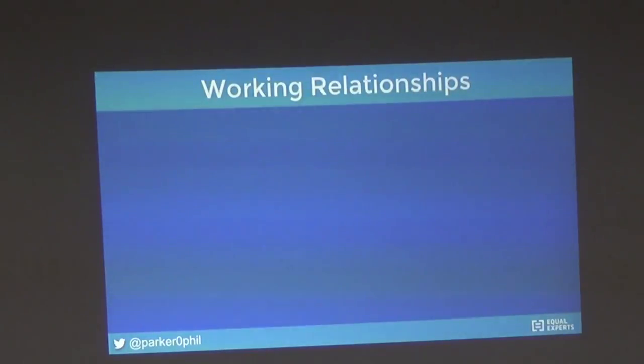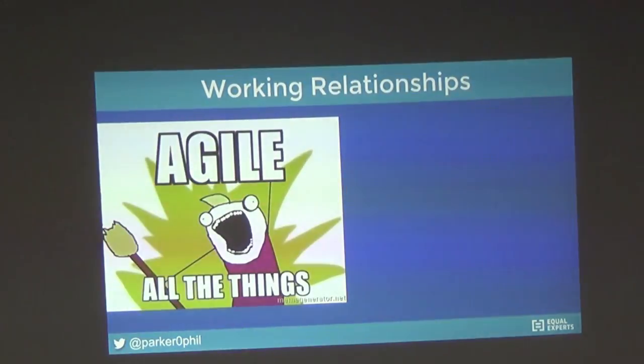I guess a couple of the obvious things that a lot of people do. So hands up again, everybody, keep your hands up if you're doing Agile. Okay, yeah. All of the things around Agile, working really closely with the customer, ideally having an on-site customer, all of the XP practices that are often associated with Agile, doing things iteratively, not doing huge amounts of work up front. That's all great, and obviously it's really good in terms of working relationships. Having cross-functional teams is fantastic in terms of working relationships.